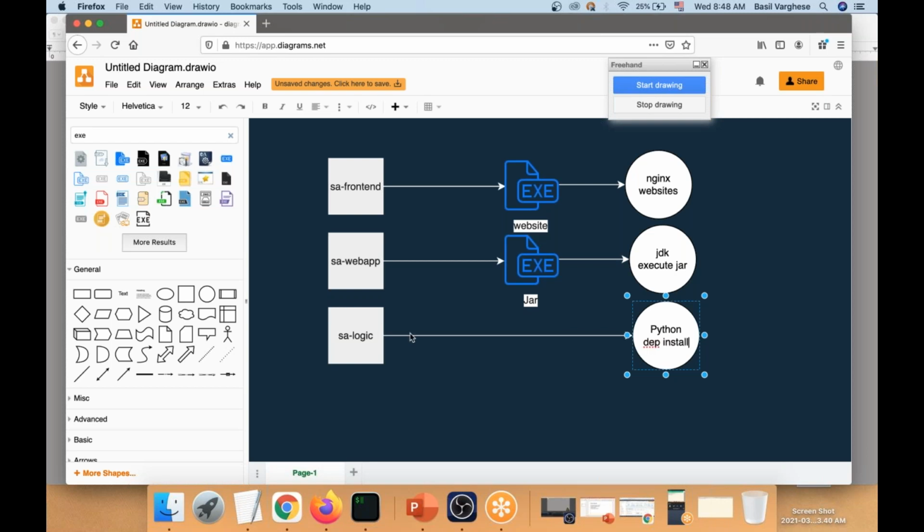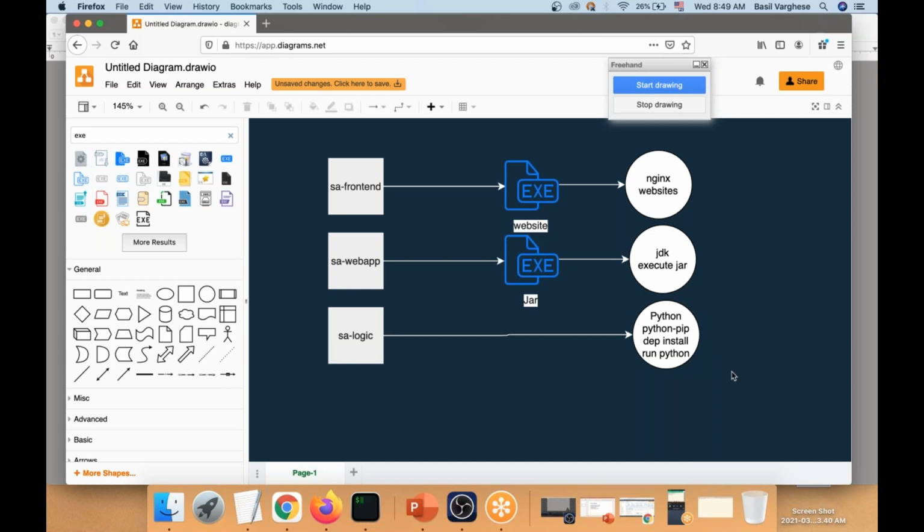You can take this requirements.txt file, which is already available here. Then using Python pip, you will install the dependencies. So Python pip also has to be present inside this Docker image. Python pip has to be installed here. And using Python pip, you would install all the dependencies one by one. And then you will run your Python program. Whatever Python program the developer had created, you will run that Python program at the time of container creation.